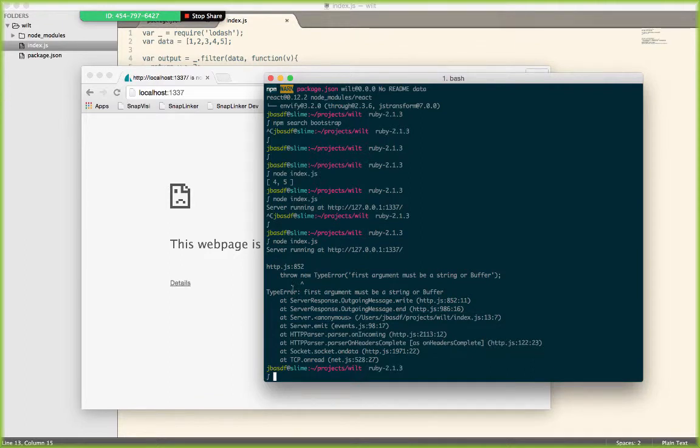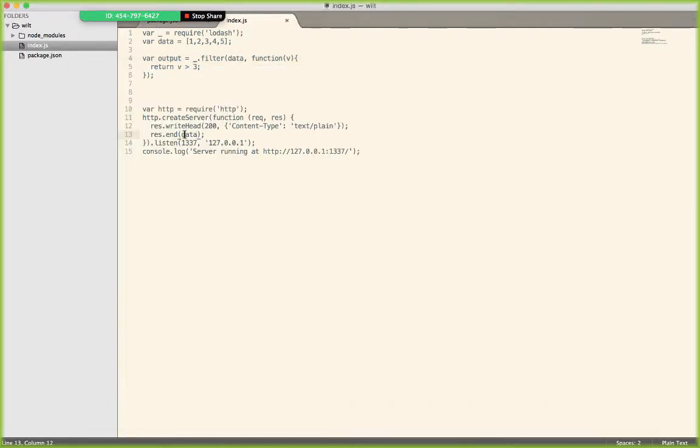In this case, we know exactly where the error is because I just caused it on purpose. But sometimes it can be difficult to look through this call stack and figure out exactly where it is. You kind of have to scan through and find the piece of code that belongs to you. And then it says, oh, it was here on line 13. So if I go, and sure enough, there's line 13.